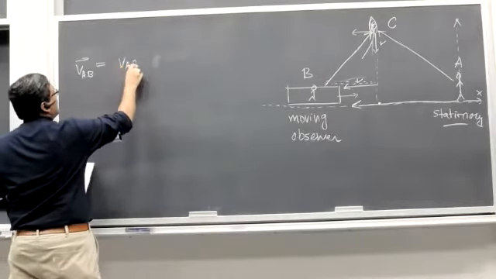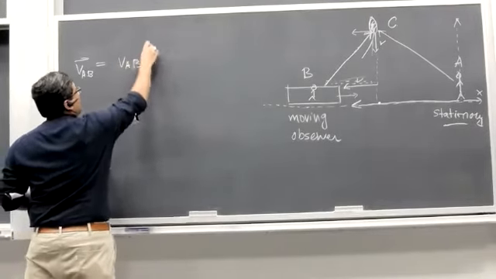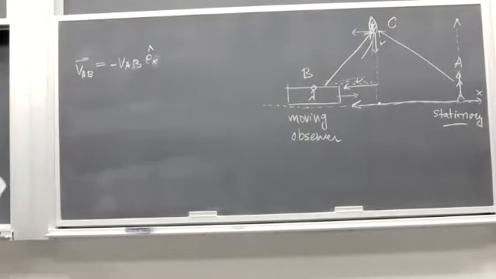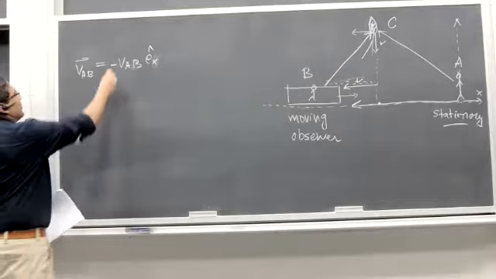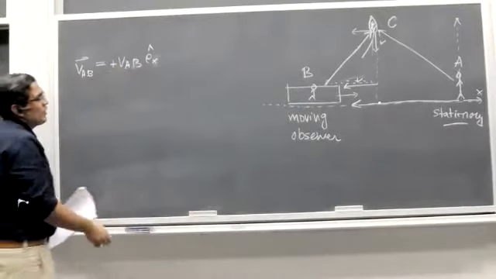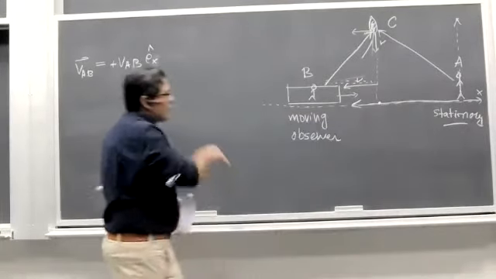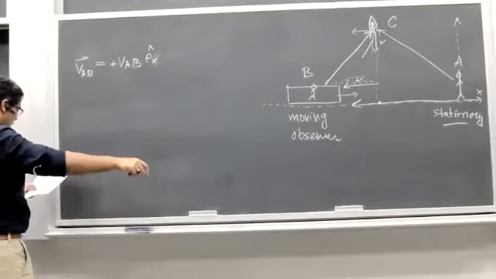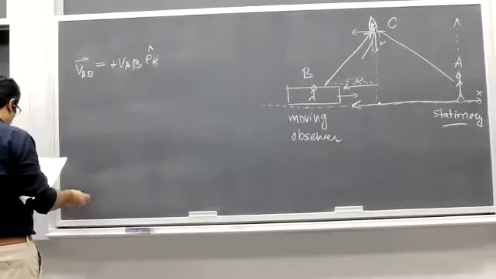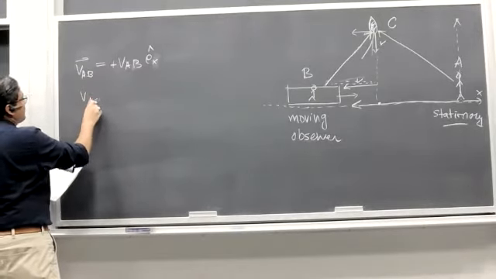VAB, EX minus, right? Oh no, positive, because we are going in the positive x-axis. The point direction of, although we are on the negative side of the origin, but we are going in that direction. We're going positive, so we're going in the positive direction of the x-axis. Okay, then we have VAC.